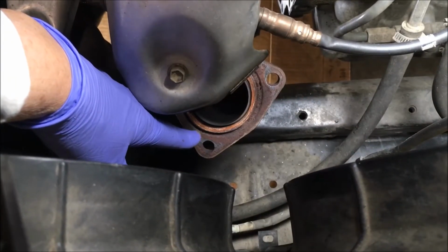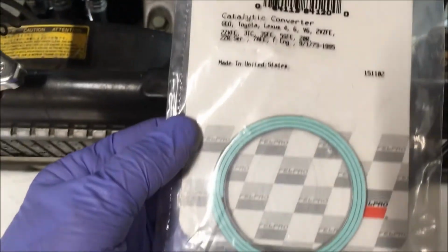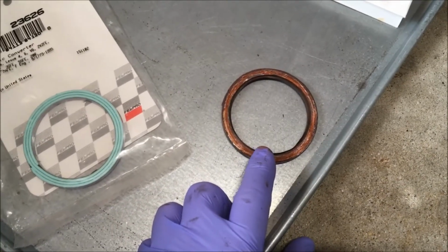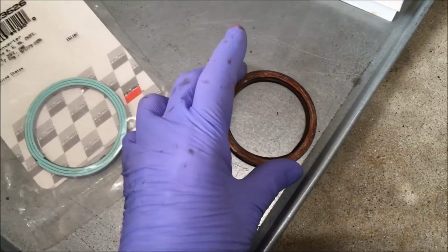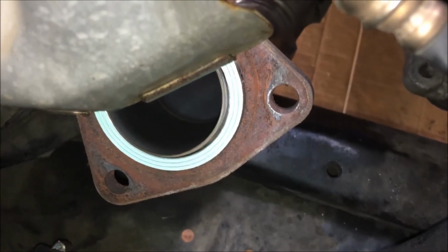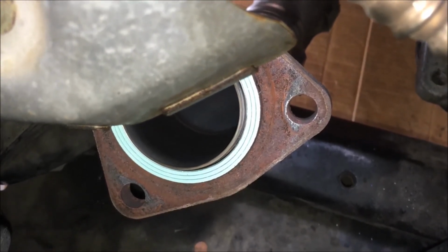All right, y'all. That's the exhaust gasket right there. I'm going to replace that. From AutoZone, I got a Felpro exhaust gasket, 23626. That's the exhaust gasket I just took off my car. This is the new Felpro. So I line them up, and they line up perfectly. I cleaned around the surface of that flange right there, and then put the gasket on.